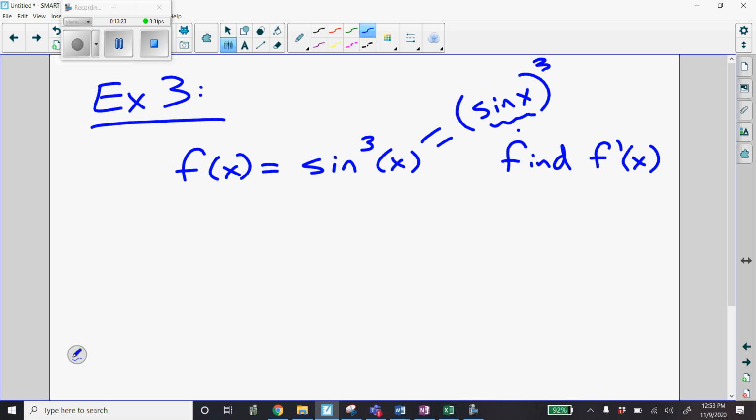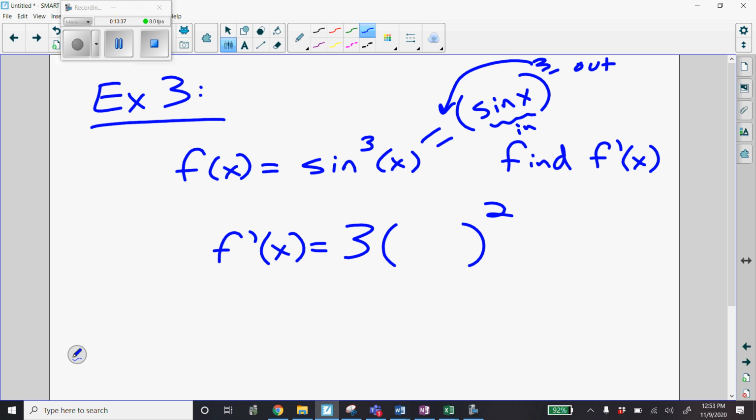Okay, so here's my in, here's my out. So to do f prime, I'm going to do the derivative of the outer function, which will be 3 blank squared, right? I'm taking that 3, multiplying it out, and reducing that power by 1. But I have to do that with respect to the inner function, which is sine of x. The derivative of the outside with respect to the inside. That means sine x shows up in there. Make sure you're not doing the derivative of the inside. We don't do that yet until the end. Then I simply need to multiply by the derivative of the inner function, which I know is cosine x.